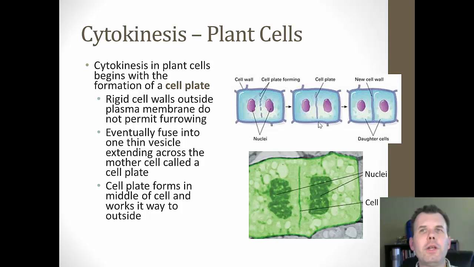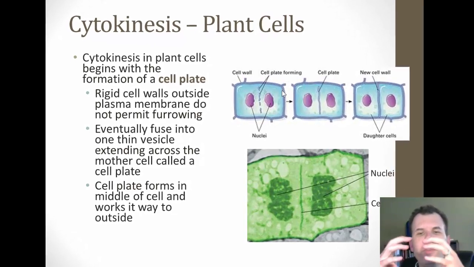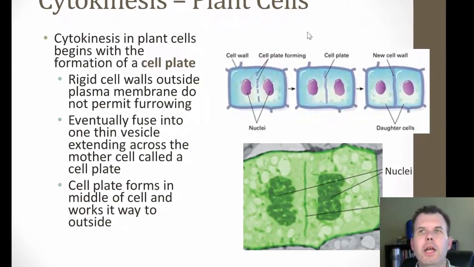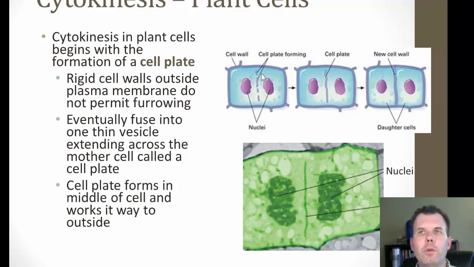Now this is different in plant cells, because plants don't have the room, since they have these really structured cell walls around them, and so they can't pull apart. Instead of pulling apart and invaginating from the outside, they start to build a wall from the center. You see the cell plate forming in the middle, and eventually it becomes one solid wall. So think of inside to out: the cell wall builds from inside to out, whereas in animal cells the pinching begins from outside to in. That's the difference between animal and plant cells.